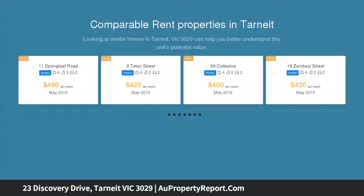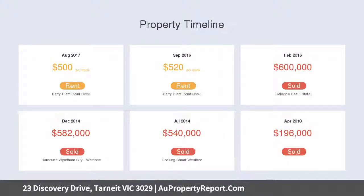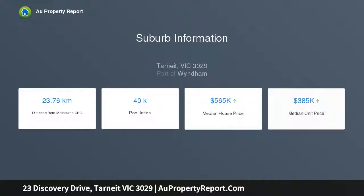Set on a magnificent north-facing allotment of 691 square meters, this double-storied home boasts multiple living spaces comprising formal lounge, dining, theater room, everyday living area of family meals, and space from the exquisite kitchen featuring walk-in pantry, stone bench tops and glass splashbacks, plus a bonus relaxed upstairs living area.